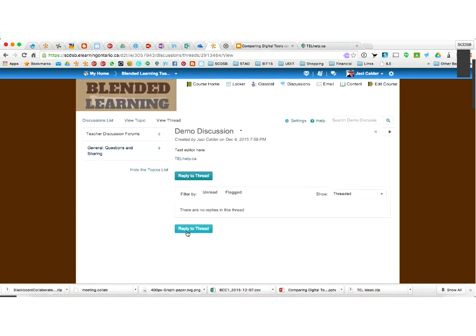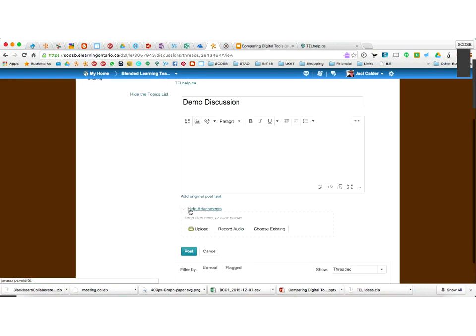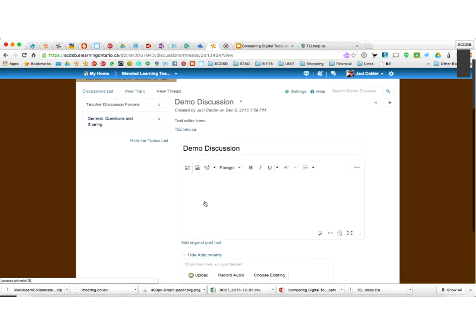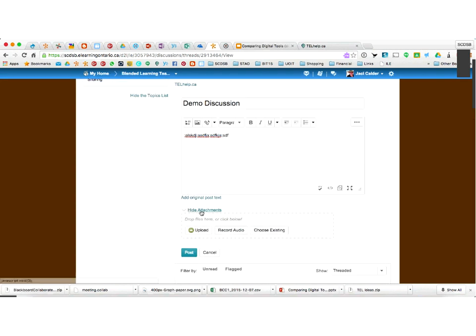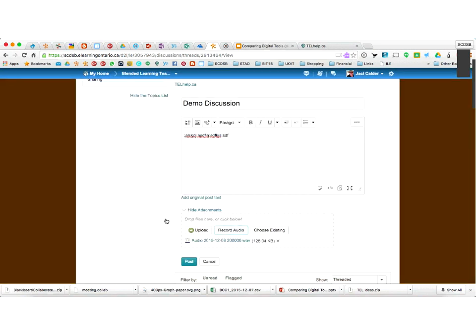And then when I click on one now, if I wanted to reply to it, here's the response I could put here if I wanted to, but I can also record audio. So under the attachments, I can click on that. I could record some audio. I am recording an audio reply. It means that I don't have to always reply to my discussion prompts in text. I could play that and listen to it, but you won't hear it because I've got my headphones on. So I'm actually going to just save that. And then that shows up right here.